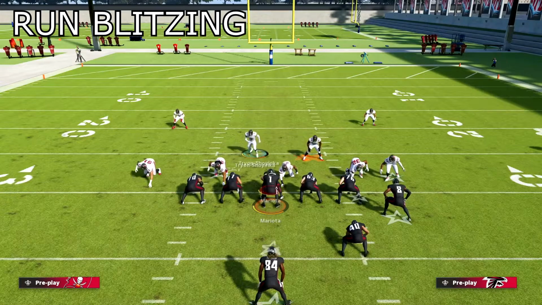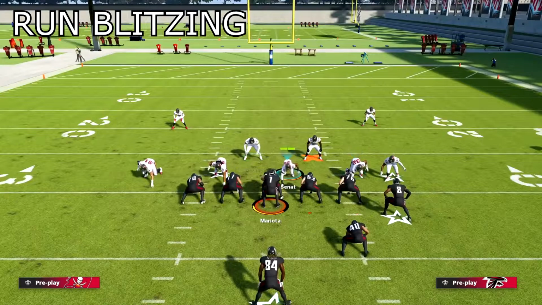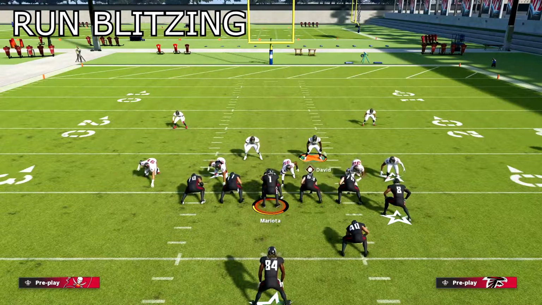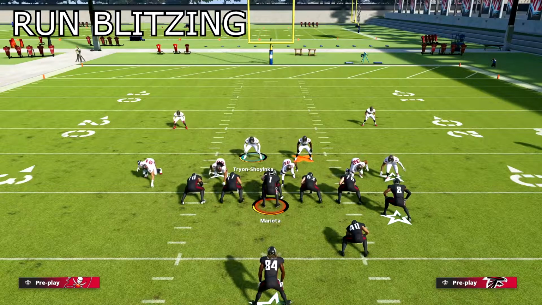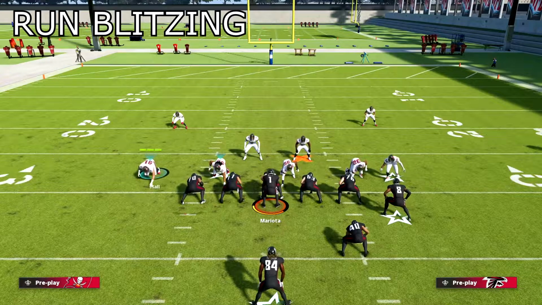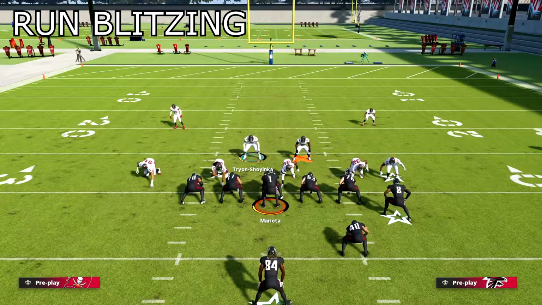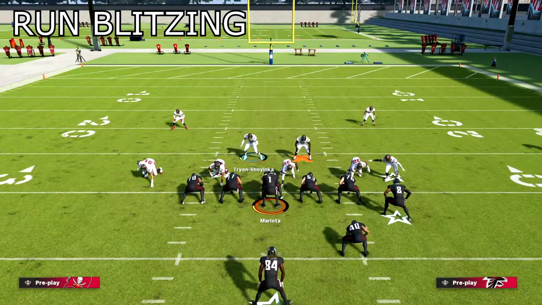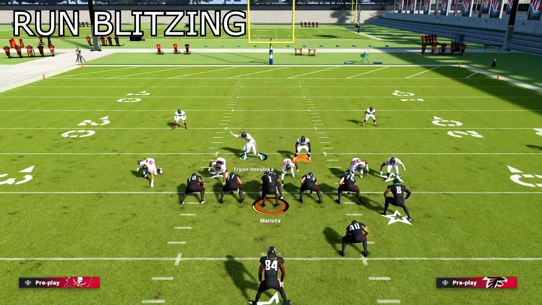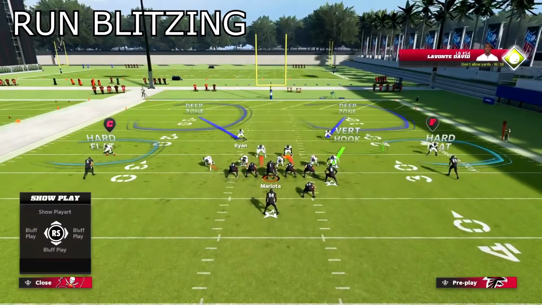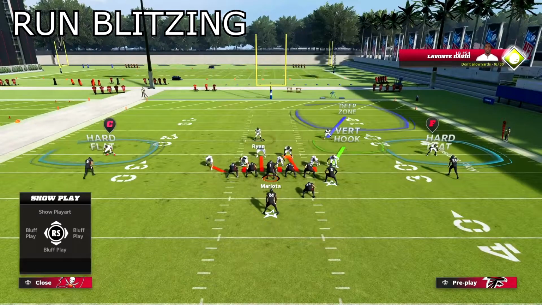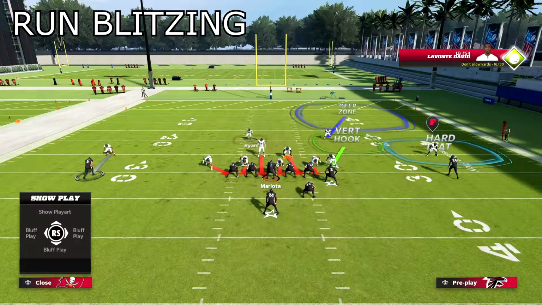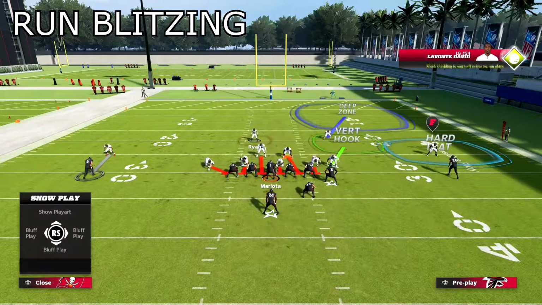In the Madden 23 beta, run blitzing was super effective when it came to stopping runs in the backfield. I had a whole bunch of times where I was blitzing both of these middle guys, in a nickel normal as well as a 4-3 under situation, and as well as a nickel 2-4-5 situation. Blitzing these inside guys caused a lot of havoc, but in doing so, you'll also understand that it provides a lot of risk on the back end for your pass coverage, so you also have to be aware of that as a user in this type of situation.